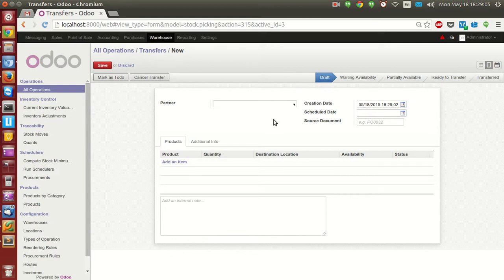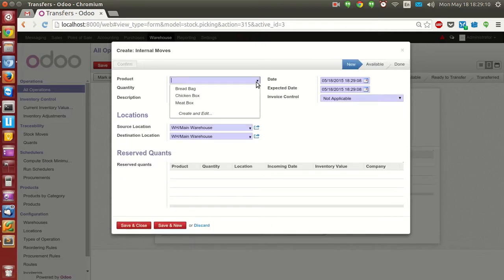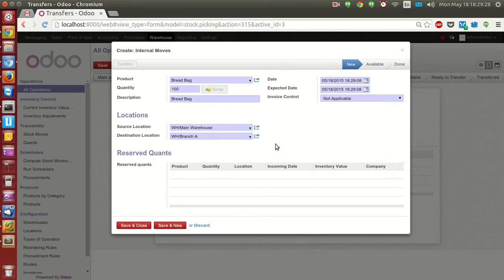Here the partner field will be empty because we aren't doing any customer related entry. What we need is to select a product in the lines. Now let's think that we are going to move quantity 100 of bread bags to the destination branch A. Okay, so we are going to shift 100 quantities to branch A. Now I'm going to press save and new to create another shipment line.